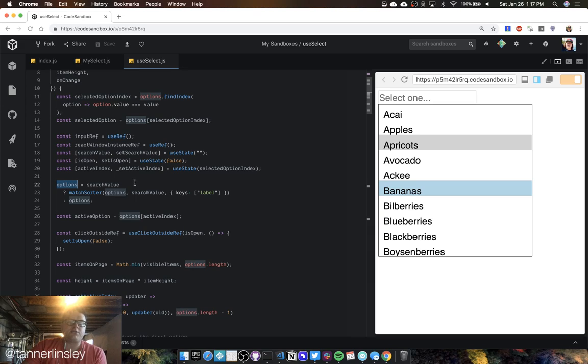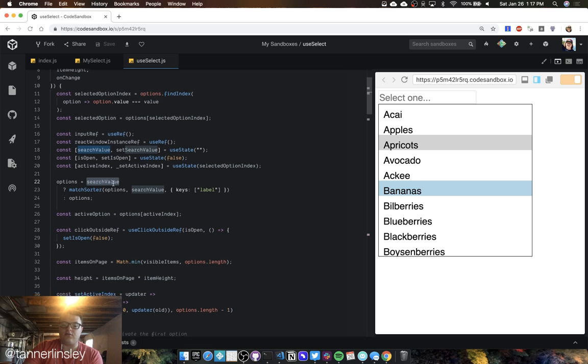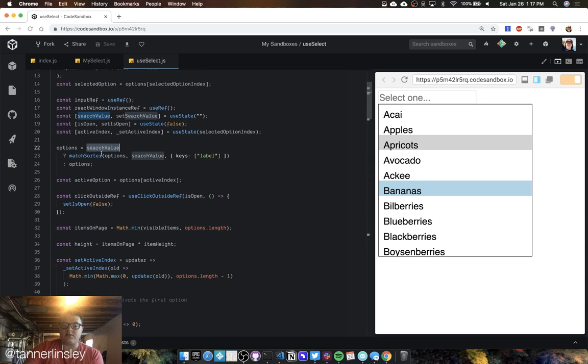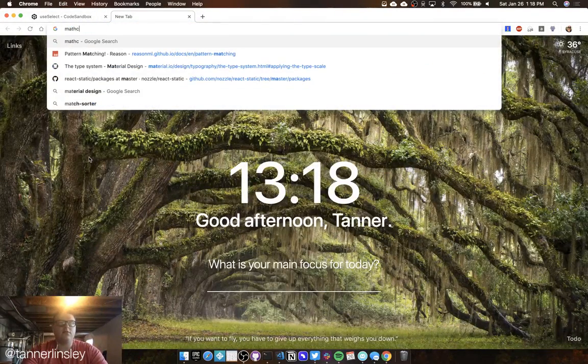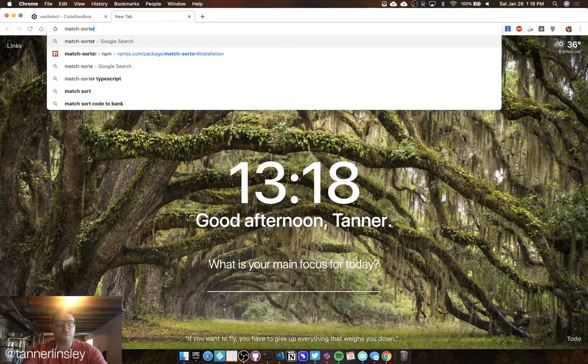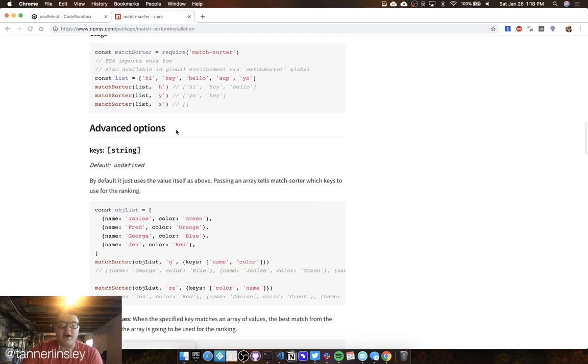Then we take our options and we have to whittle the options down based on the search value. If there is a search value, we're using match-sorter. If you haven't seen match-sorter, then you should check it out.